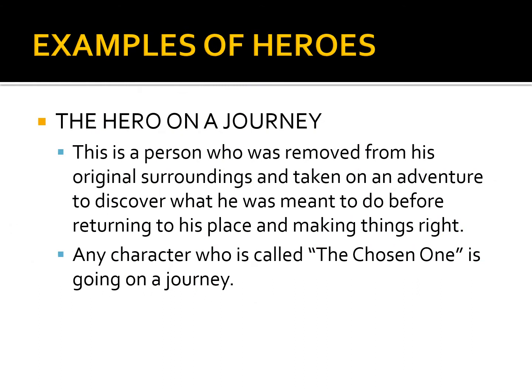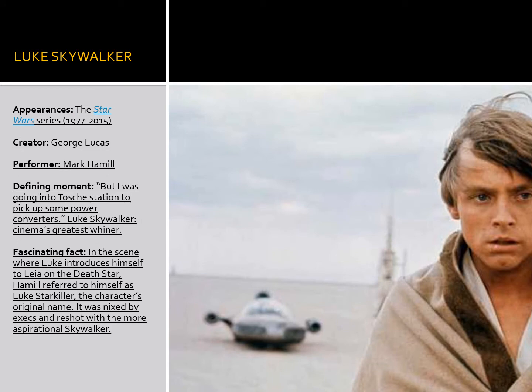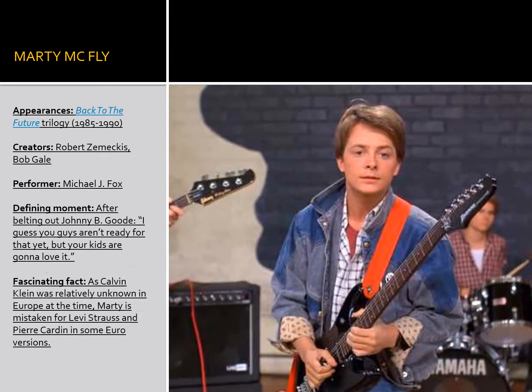The hero on a journey is a person who was removed from his original surroundings and taken on an adventure to discover what he was meant to do before returning to his place and making things right. Any character who is called the Chosen One is going on a journey. Examples are Neo from the Matrix trilogy, Luke Skywalker from Star Wars, and Marty McFly from Back to the Future.